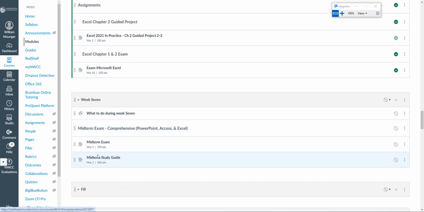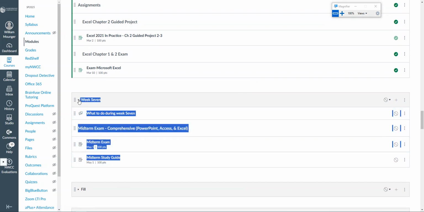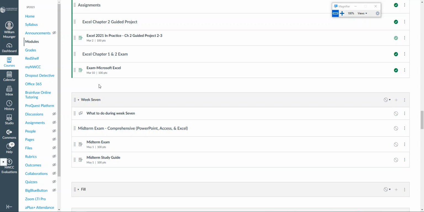Week 7 is the midterm. Now, depending on the semester, or whether you're physical or online, you may be doing this in class, or it may be like the previous tests, where you can do it kind of at home. I have a little study guide for this, and it's going to comprise what we covered so far: PowerPoint, Access, Excel. So you have roughly 10 questions of each. I think the average completion time, from what I've noticed, is about 20 to 30 minutes. You get 3 chances at every question.